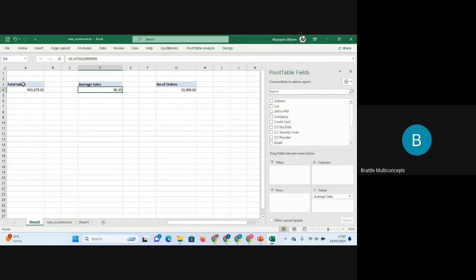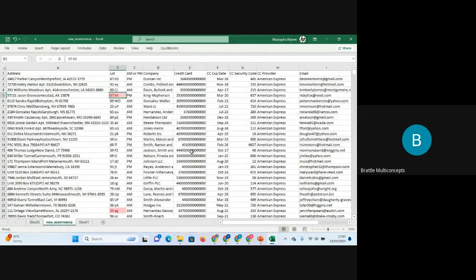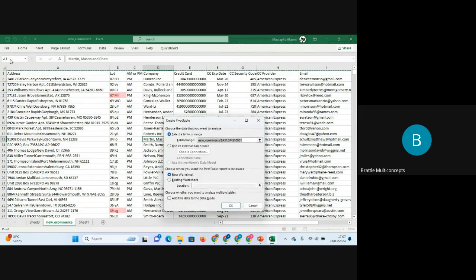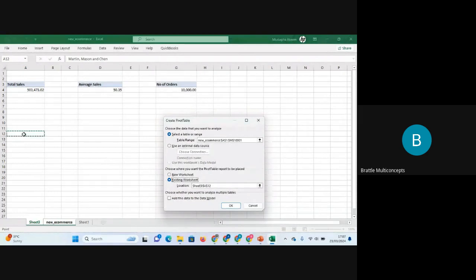The next thing we're going to look at is to analyze this data now. These are sales using the different fields that we have here. Instead of copying this time around, let me insert again. For people who do not know how we inserted, select anywhere within this, click on Insert, Pivot Table. If you want to use the existing sheet, select existing sheet, and choose where you want it to sit. I want to use this place. You can see it is there, and click OK.